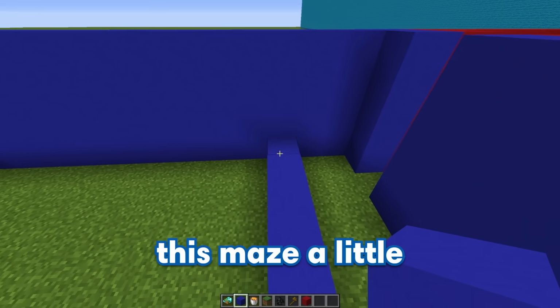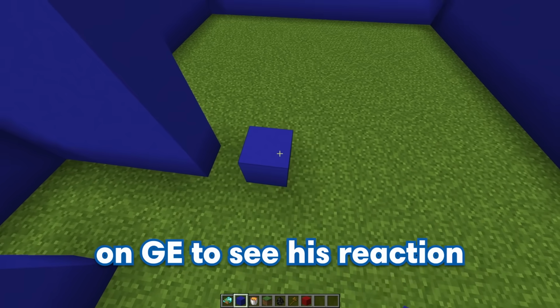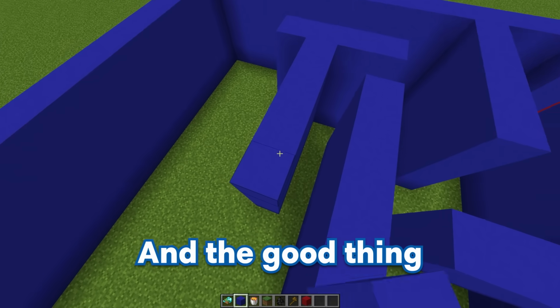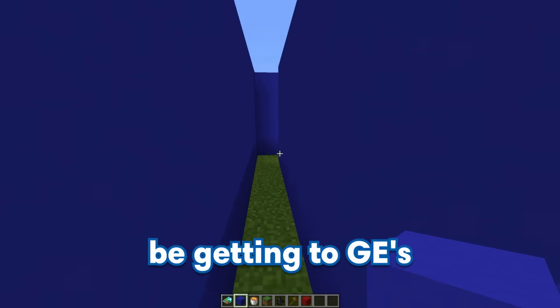I'm gonna be making this maze a little bit more complex than the last one, so it makes it extra scary. And I can't wait to run the /scare command on G to see his reaction. But let's hurry up and build some walls with some dead ends just like this. And the good thing about Huggy Wuggies is that they're only one block wide, so we can make super thin turns like this. It'll definitely be getting to G's claustrophobia.